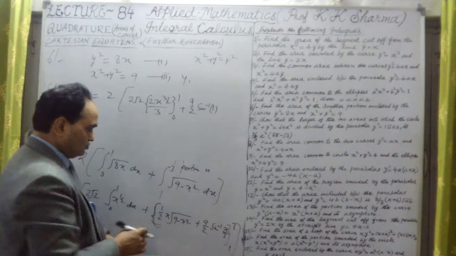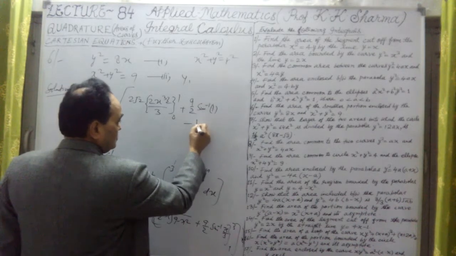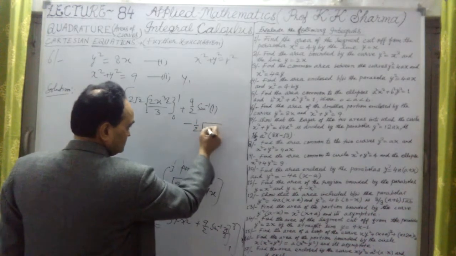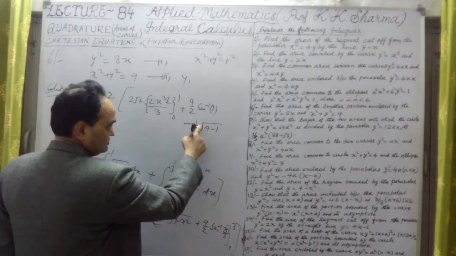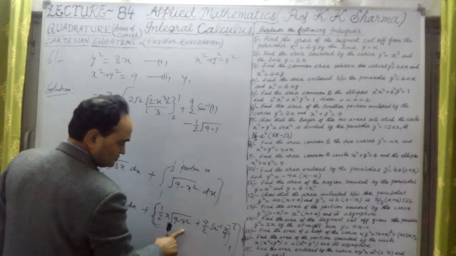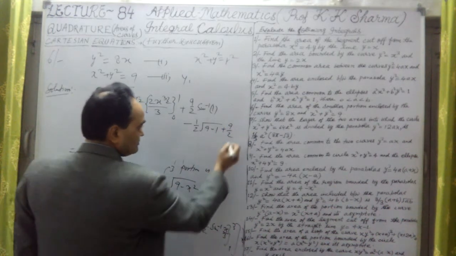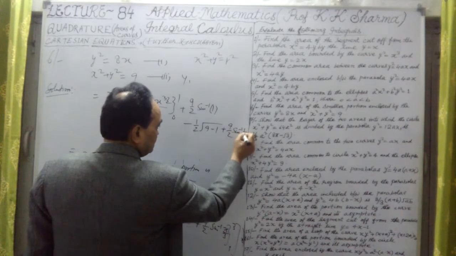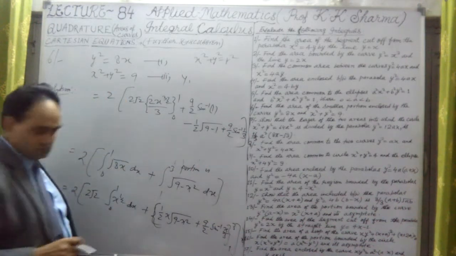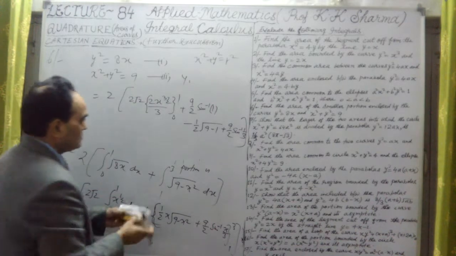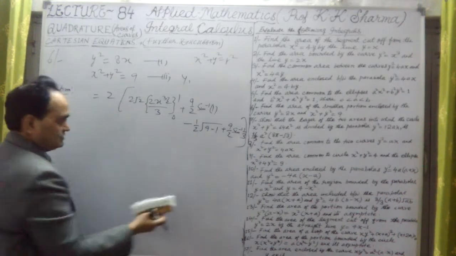At the lower limit both will be there. So at the lower limit it is a minus sign, half into 1 under root 9 minus 1 square, which is 1. So I have substituted 1 in place of x. This is 1 here, under root 9 minus 1 square, lower limit, plus 9 upon 2 sine inverse 1 upon 3. Okay, and completely multiplied by 2. So this is the value of this whole, but let me further solve it. What is the final answer? Let me check it.